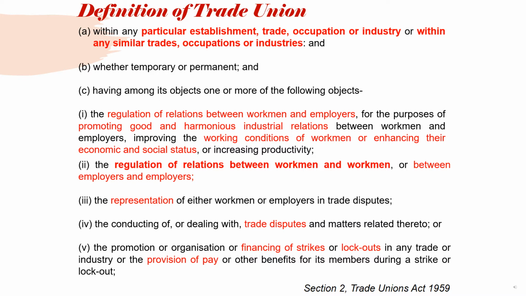The regulation of relations between workmen and workmen, or between employers and employers. The representation of either workmen or employers in trade disputes. The conducting of or dealing with trade disputes and matters related thereto, or the promotion, organization or financing of strikes or lockouts in any trade or industry, or the provision of pay or other benefits for its members during a strike or lockout. These are under Section 2 Trade Unions Act 1959.